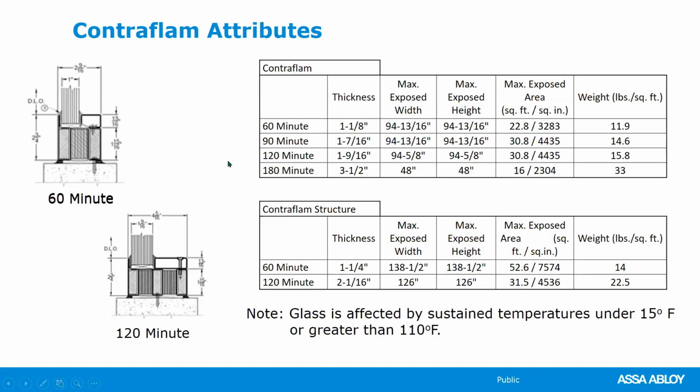One thing to remember is that this glass can be affected by sustained temperatures under 15 degrees or greater than 110 degrees. It does not affect the performance of the glass. However, the glass could cloud, and that cloudiness will not dissipate if you were to bring the glass back into that temperature between 15 degrees and 110 degrees.